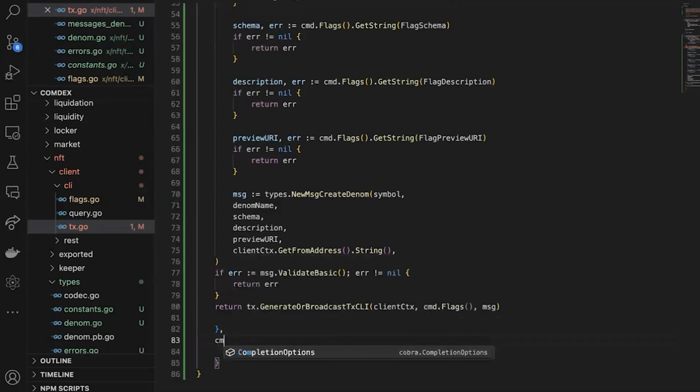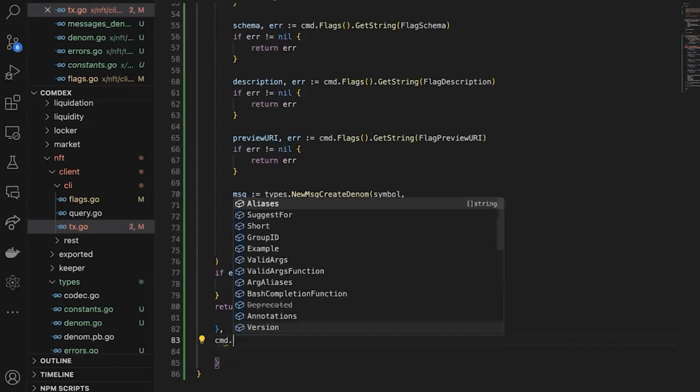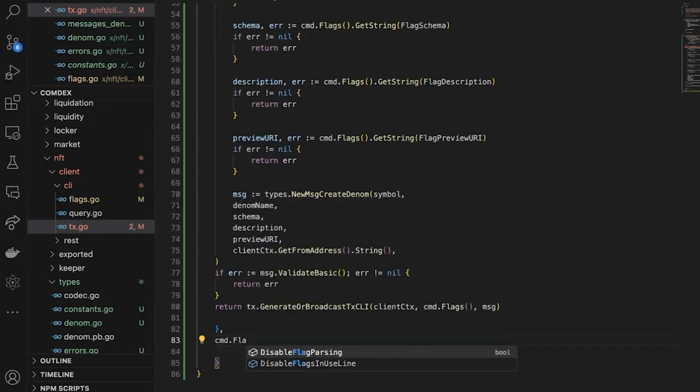And the next thing, we'll take everything from the flags as AddTxFlags. We have imported the add flags.